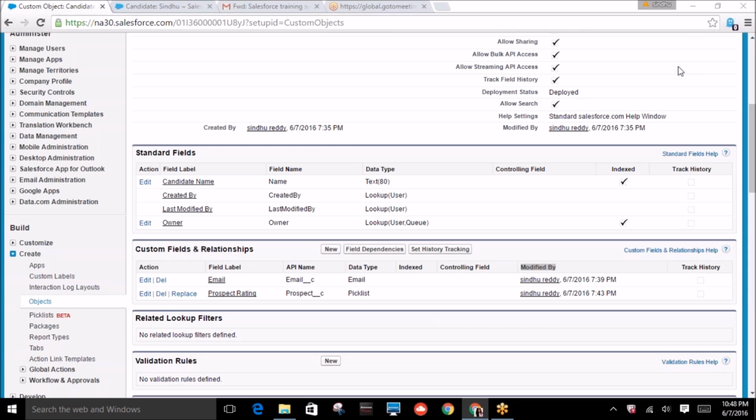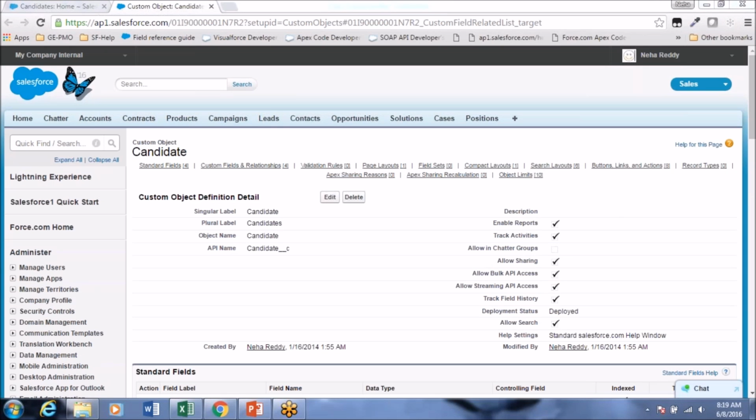Any doubts in today's session on objects and fields in the Salesforce CRM flow? No, I think I'm good. Okay. I'll just show one more thing. Are you able to see my screen?